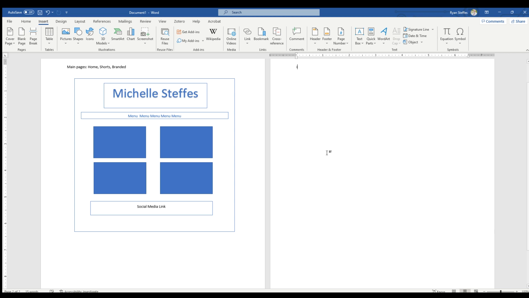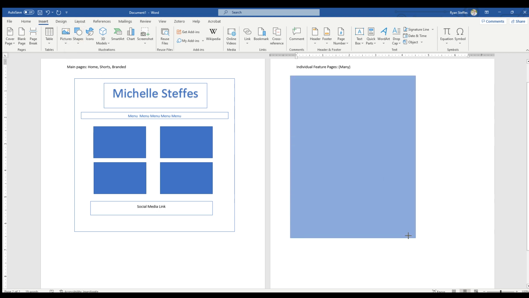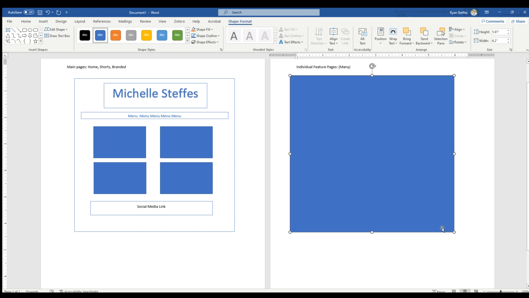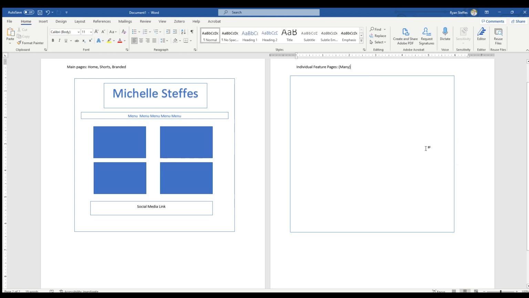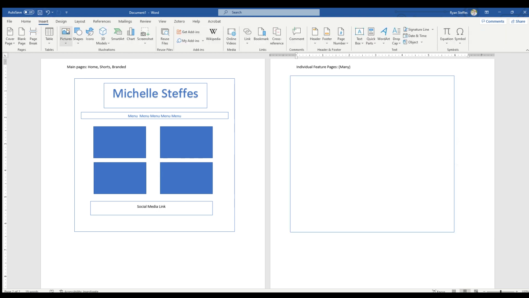And then come back over here and say individual feature pages. And then I'm just going to put many, but normally I'd list off the pages that I have here and draw more shapes right here and say, okay, each one of these is going to look like this, and then this one's going to be more simple.